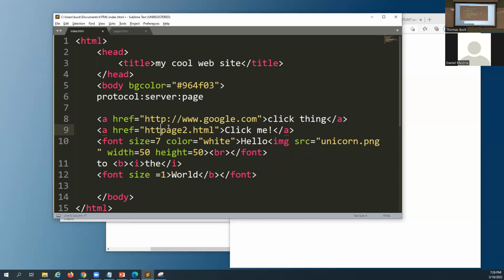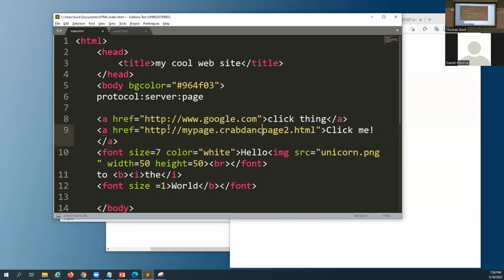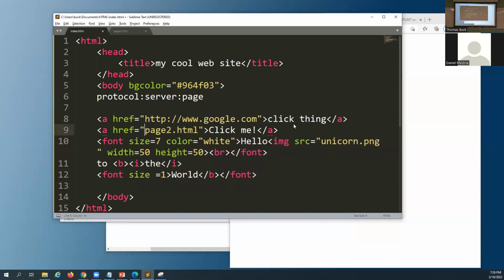You could say http mypage.crabdance.com or whatever your page is, right? /page2. You've got the protocol, your server name, and then your page name. It's CrabDance. But you don't have to use that full thing if it's in the same folder. You can just use a relative link because it's right there.